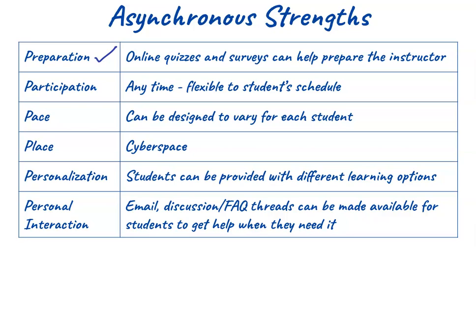What's the strength of participation? Well, it's very flexible. Anytime, student schedule. They can do it when they have time. And if you're doing it asynchronously, some students don't like to raise their hand in a class and stand up and be in front of everyone. They'd rather do it through text. So there's a lot of strengths to online participation. Pace can be designed for different students asynchronously. This is a strength, this is a very big strength.